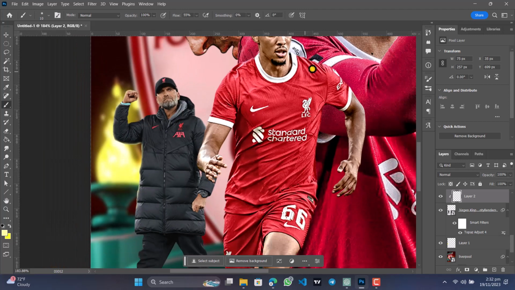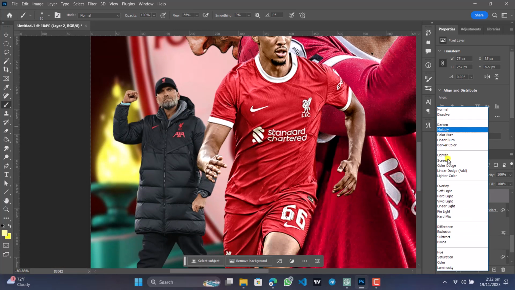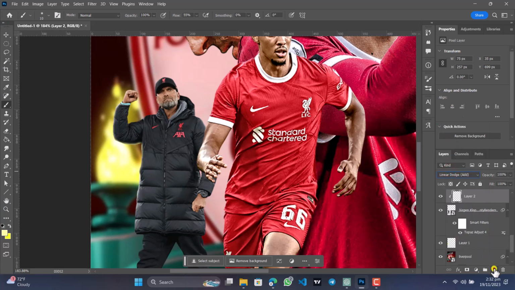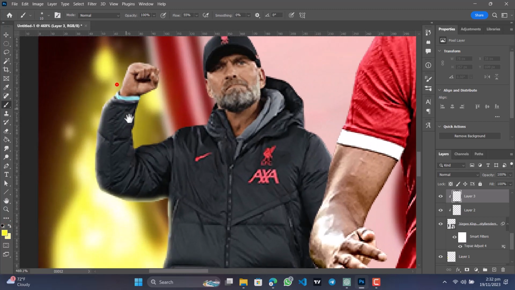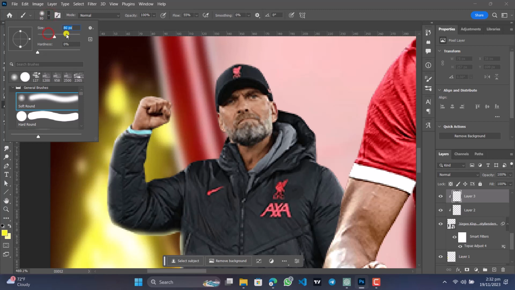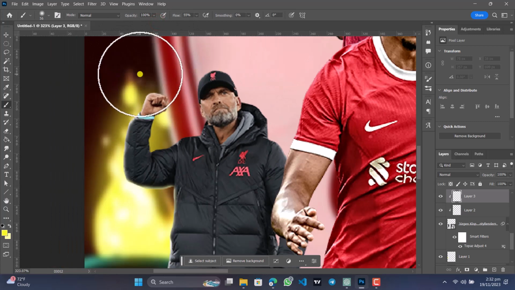Now that's not all, so I'm going to come to the blending mode and choose linear dodge add. Okay, create another layer, and I'm going to clip mask it above the other one. Now I'm going to swap my colors. I'll use this really thick yellow color. Increase my brush size. It's too much. Okay, now that's fine. Carefully brush at the edges to give that final glow effect.